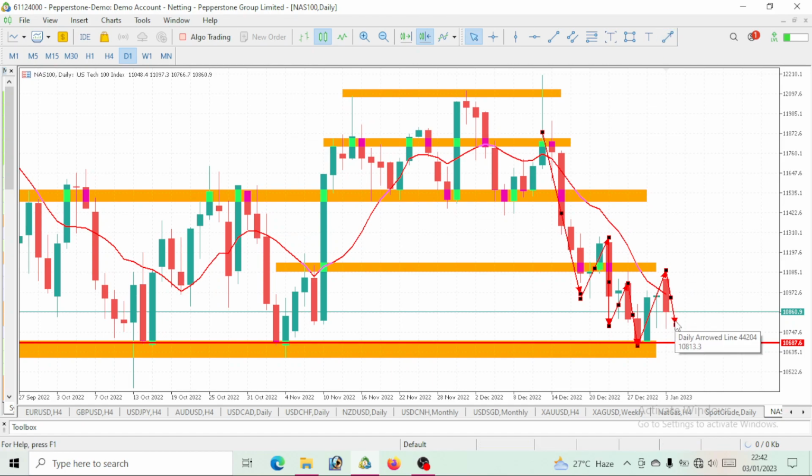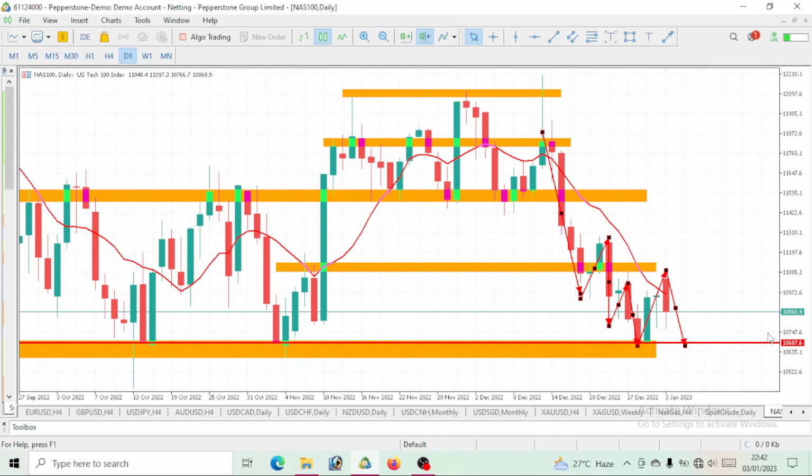Now, is this bearish move over? Definitely not. I also talked about price hitting a level of 10,687 again for today, but price did not get to that level. So for the next day, we would want to be watching out for that level. Let's see if the next day, which is the 4th of January, that will be on Wednesday, price will actually give us that bearish move and hit this level of 10,687 and possibly break below it. Who knows if price will break below it? But let's watch out for a level of 10,687.